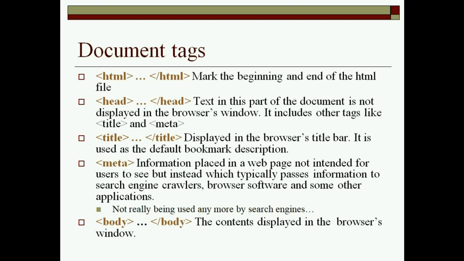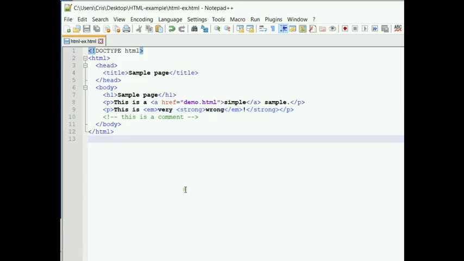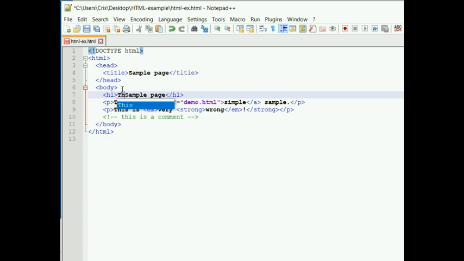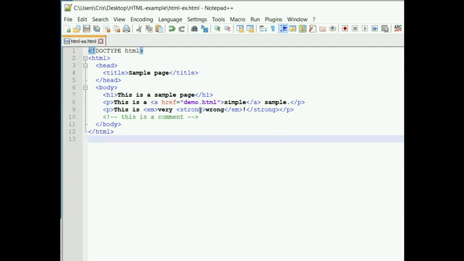For example, the title tag. It provides a title that does not render in the browser. You can still see it, but it's not rendered in the browser. So for example, in this document, we had a title that's called sample page. But since this text is the same as this one, it might be confused, so let me change this. So I'm going to change this, I'm going to save it, and then go back to the browser and reload it.